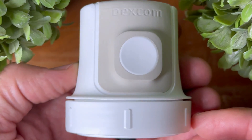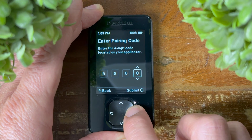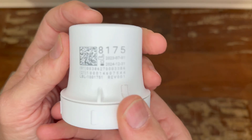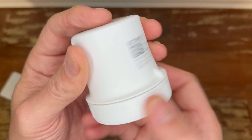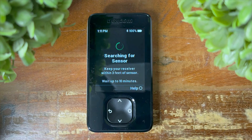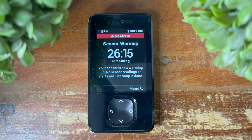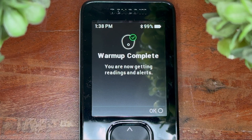Time to pair it all together. Pick up your applicator and look for the four numbers on the side — it should look like this. If you're using the pairing code, simply add the numbers into the receiver you have chosen and then hit next. Alternatively, if you're using a smartphone, you also have the option to use the phone's camera to scan the QR code that is also found near the numbers. The receiver will now attempt to locate the sensor. This handshake occurs via Bluetooth, so you'll need to make sure that both the receiver and the applied sensor stay within three feet until the sensor is found. Once it's found, it's going to do a warm-up that takes about 30 minutes, and when it's complete you're ready to go and you'll see a glucose reading just like this.